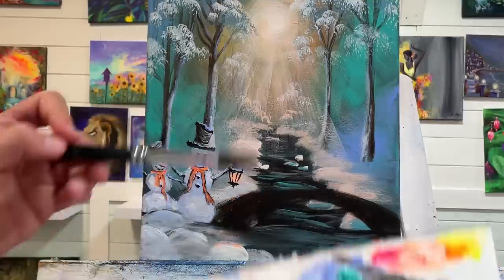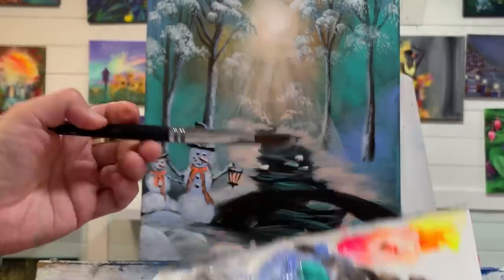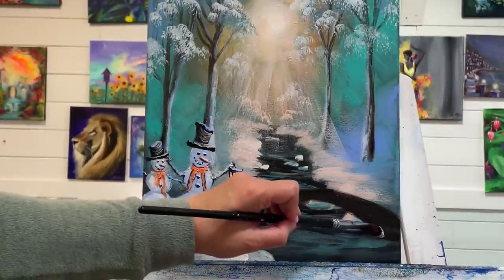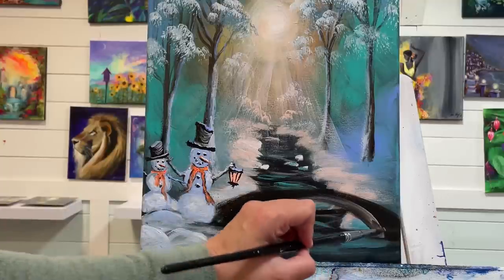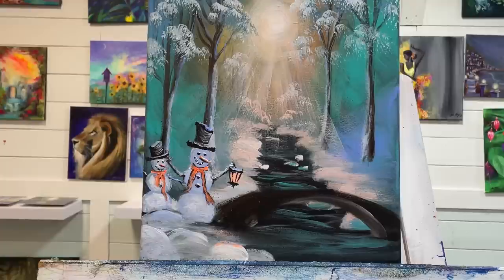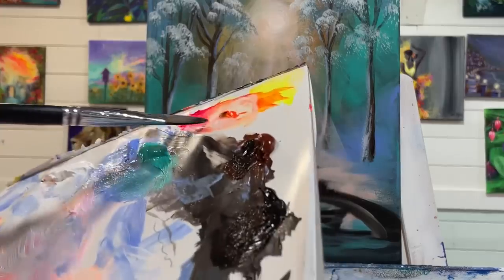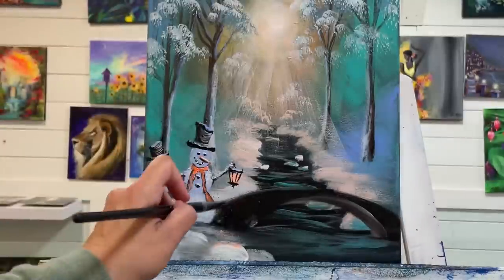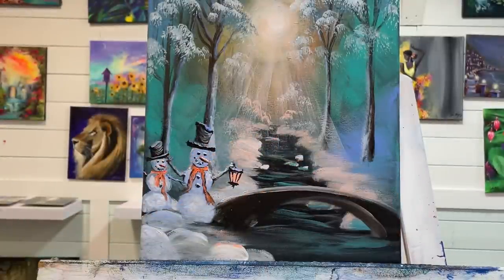I'm going to add just a little highlight underneath, and I'm going to use my white and peach for that. And I'm going to go right at the base here and add a little bit of that. And then some white and blue peach over the top.